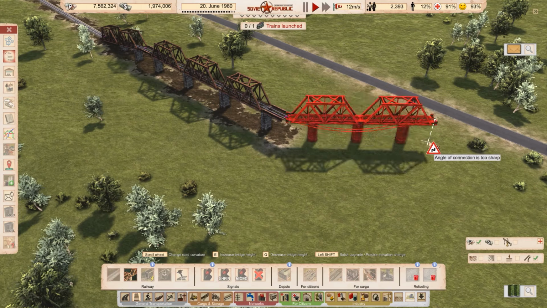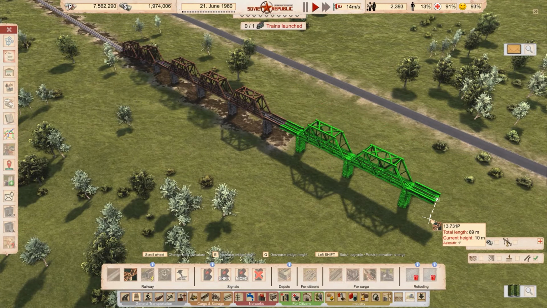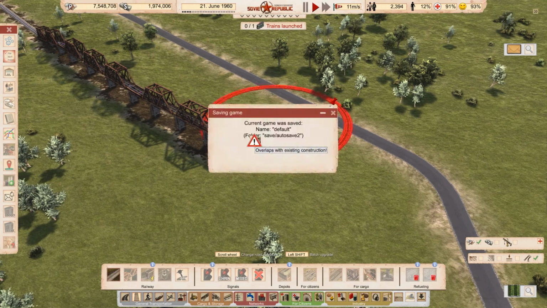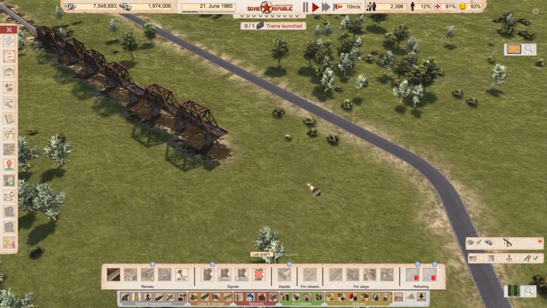I can't get it to turn. Angle is too sharp. Okay. That's not really doing what we want here. I can get it to go like this, no problem. Well, you know what? That's fine too. Everything is fine. Do I just need like regular railway from here? So, no, then it goes down. I want you to stay up. How? Okay. Demolish all of this.